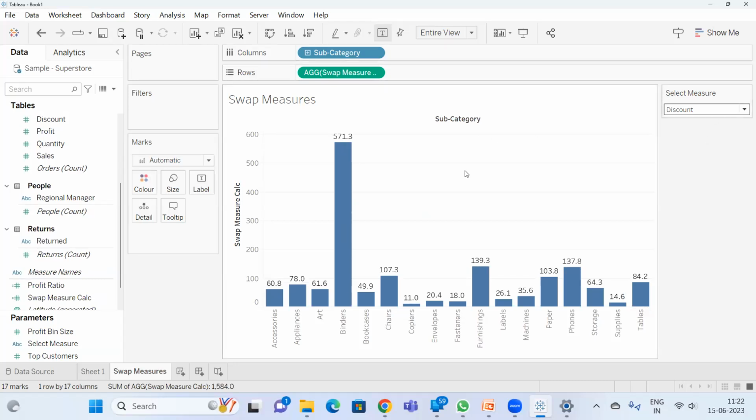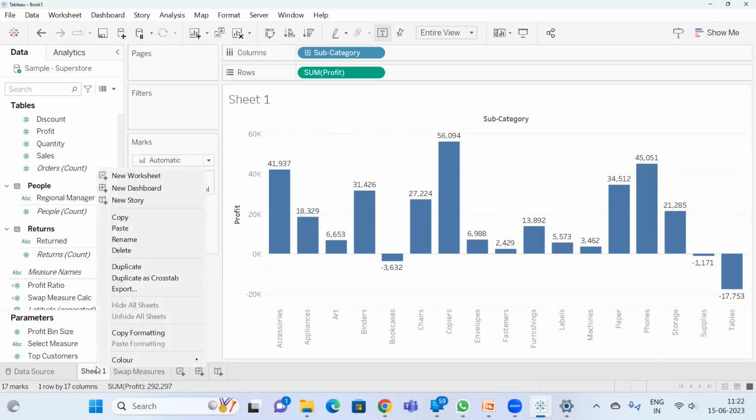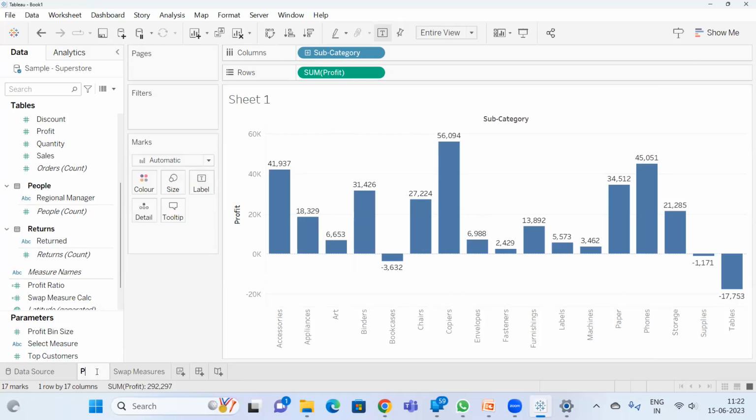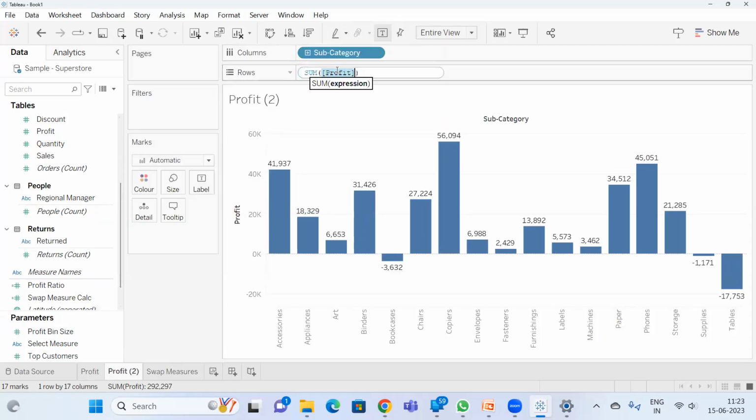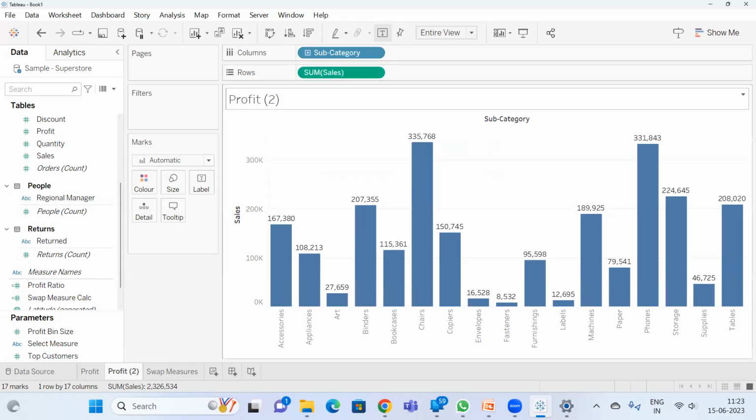So instead of creating three different worksheets, this is for profit. Let me make a duplicate, and now I will make this for sales. So this is for sales. We'll make a duplicate, and this I will make for discount.